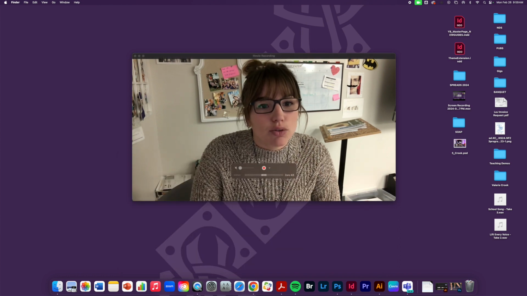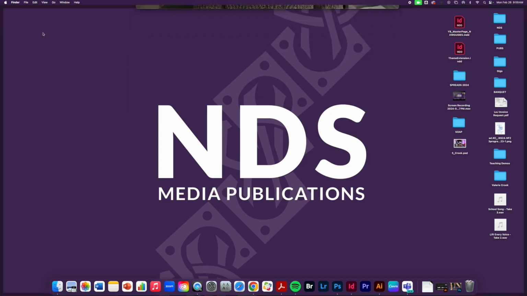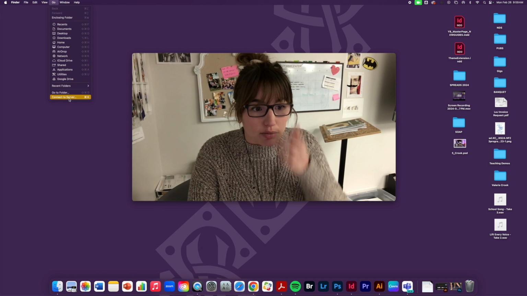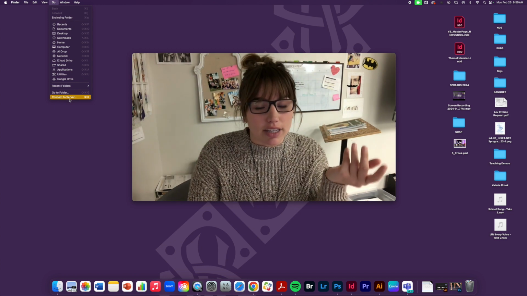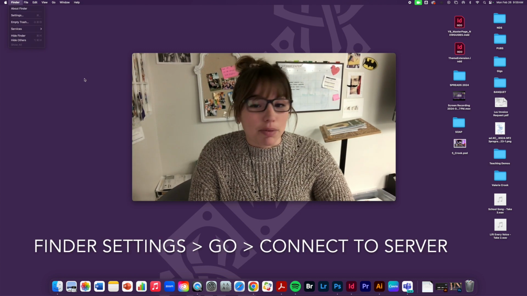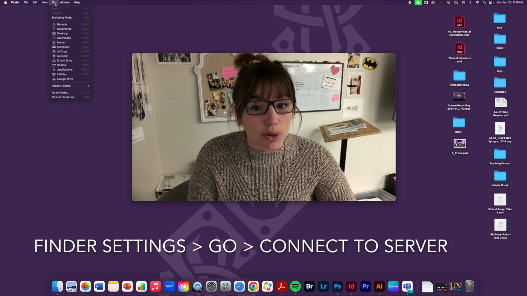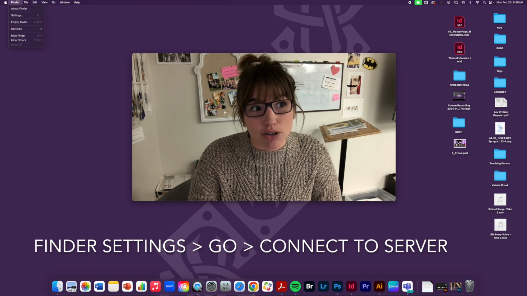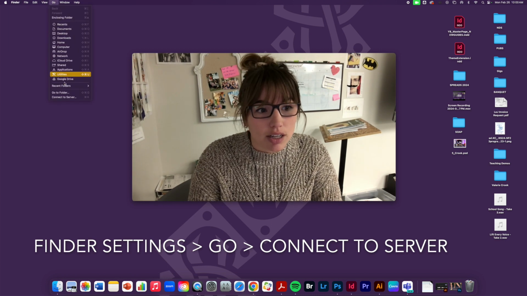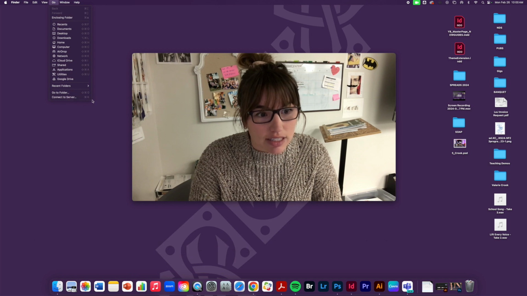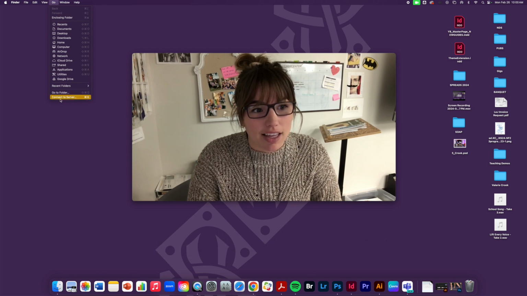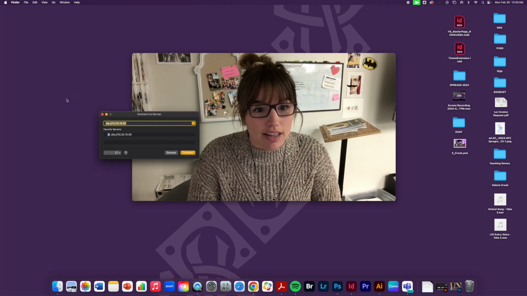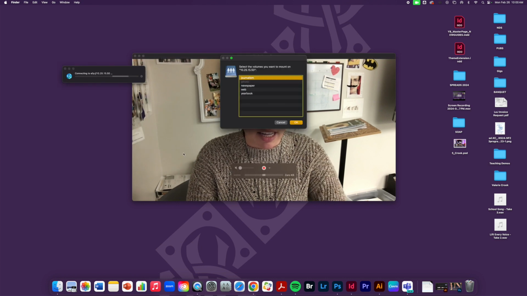There's one thing, if you connect to the server, so I've opened up my Finder settings, you can also go to Go, connect to server. So sometimes in the classroom when people ask, how do I connect to the server? I will say, open up your Finder settings and then go to the server. It's like go, hint, hint, wink, wink, because I'm trying to get you to go to Finder, go, connect to server, which you can see this is the keyboard shortcut here, Command K. But you can also go to go, connect to server and click it. The same menu will appear and you would hit connect.